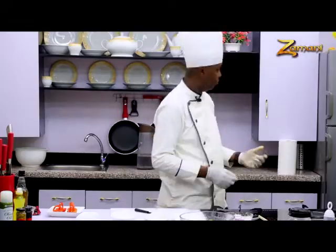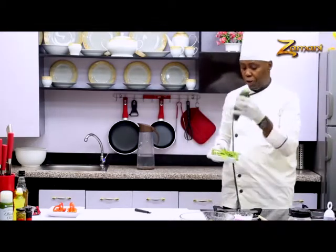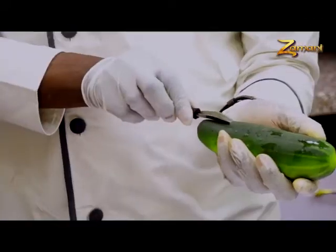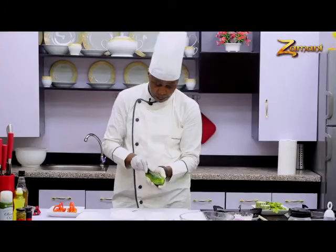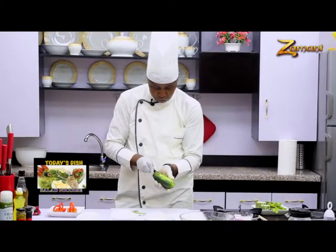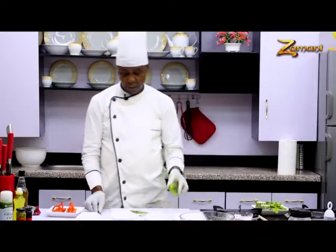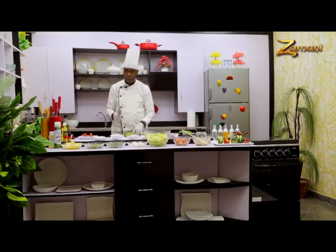I'm going to pick my cucumber from the fridge and also my garnishes. Let me put it all at once from the fridge. All of them are my garnishes. I'm going to teach you how to make cucumber garnish for salad niçoise. So watch and see. This is a special tool we use for decoration. I have so many of them. You can see how fast I do it. It makes it beautiful and looks excellent, elegant and unique. You can see not many chefs can do this. So apart from cooking, we have to create. And this is the world that we are in. So watch.